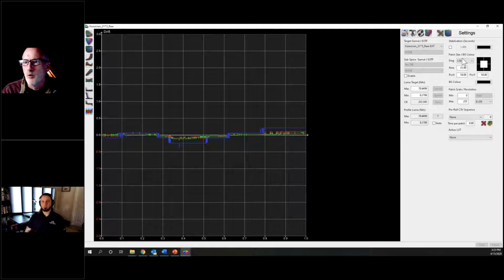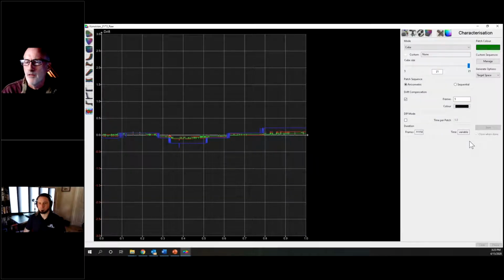To go along with that, we have a thing called stabilization, which inserts another patch, this time after every patch. The idea being that for displays that suffer overheating or ABSL, you can put up a black patch or a dark gray patch that will help either cool the display down, or more importantly, deal with any image retention from the patch before. Great. So there's a bunch of different things that all get applied in there.